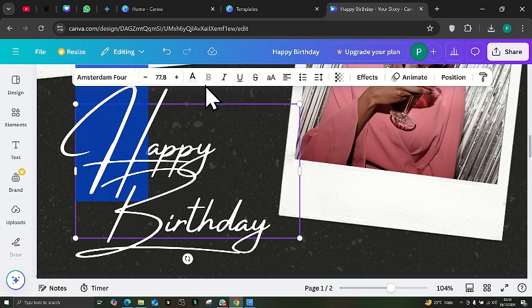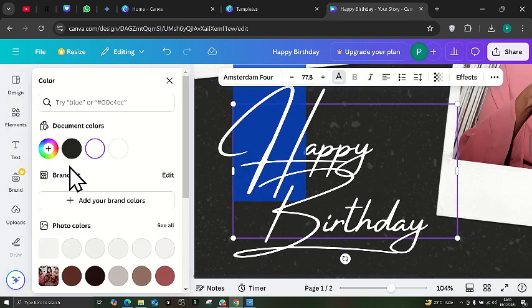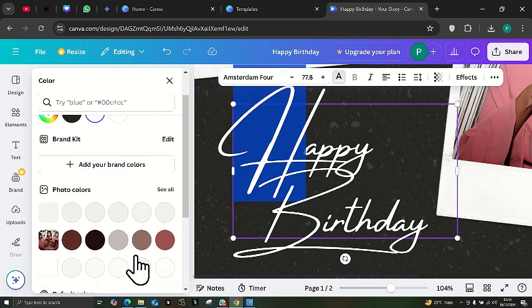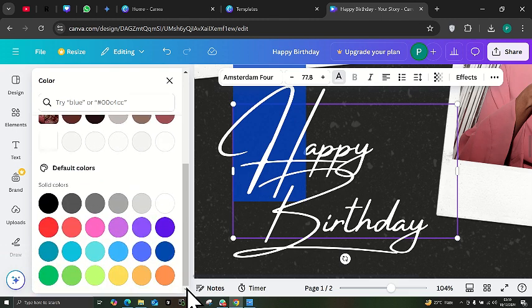Now we can keep with the theme by choosing the colors associated with the theme, like this one. These are the colors that we can use that will flow great with it, or we can decide to make it more attractive by choosing other colors like this. So you see, the H has changed.